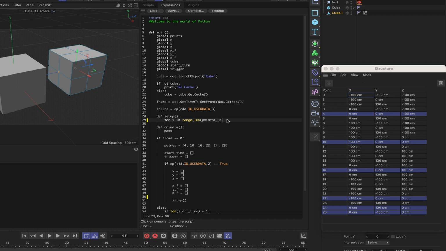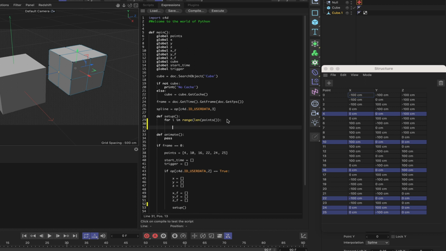That's what we're going to be doing. So we can say, and this is how we're going to get this data, point is equal to cube dot get point, and it will be points brackets i. So this line of code is going to be getting this data, all of these numbers, as vector values. Okay, so they'll be in groups of 3 because they're vectors.